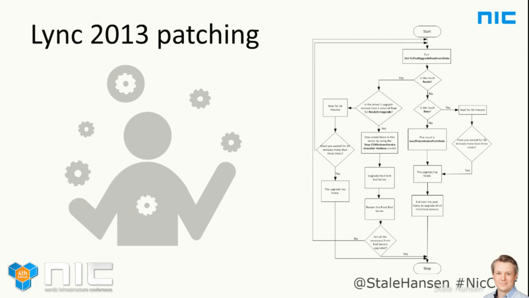So patching in 2013, you see the schema here, and it was reliant on too many variables. Especially if you had an enterprise pool with 3 or more servers, you could really screw this up. You can bring down one server, and users would get poor user experience. They could be logged out and so on, because it was based on upgrade domains and upgrade readiness states.